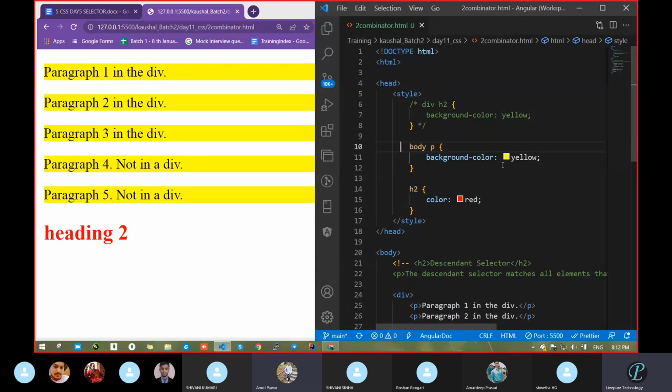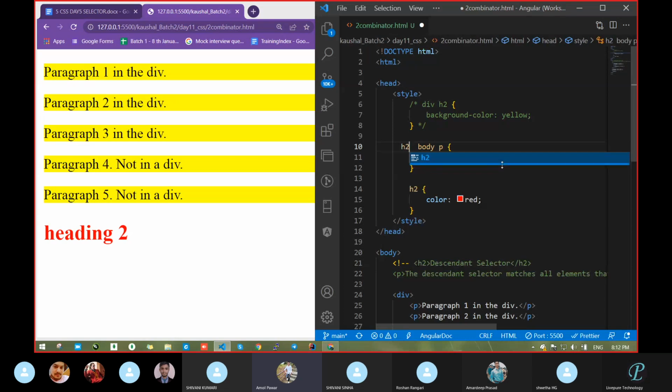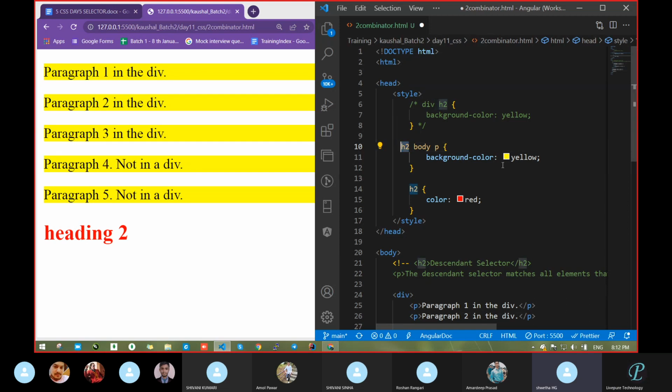Sir, first of all, H2 with background color, first and second, and body in this way. Is this fine? Sweta, is this correct? I want background color yellow for H2. After body, you can write H2, sir. Okay, you are telling me after body, fine.